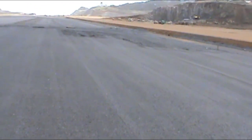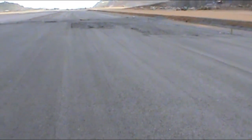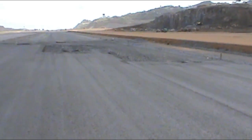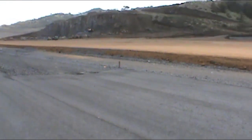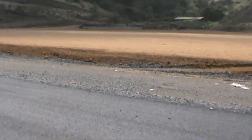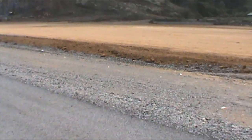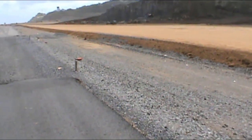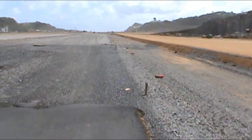Now this week the asphalt lane has been done, but this is still the first layer. There is left to be done a second layer of asphalt road on the runway, and also on the shoulder area just below us down there, that area has to be filled with stone also. And when they are putting on the second layer of asphalt, they do one thing straight across, because the shoulder itself will only be carrying one layer of asphalt.